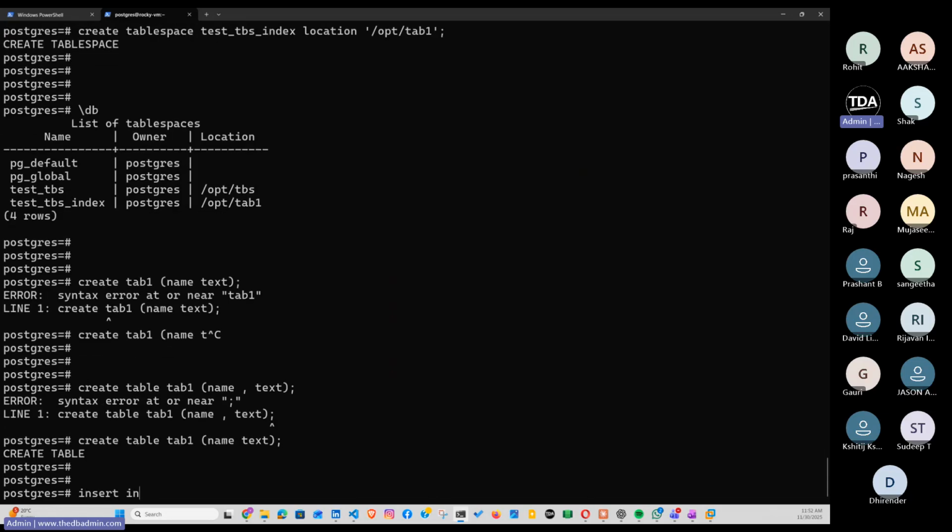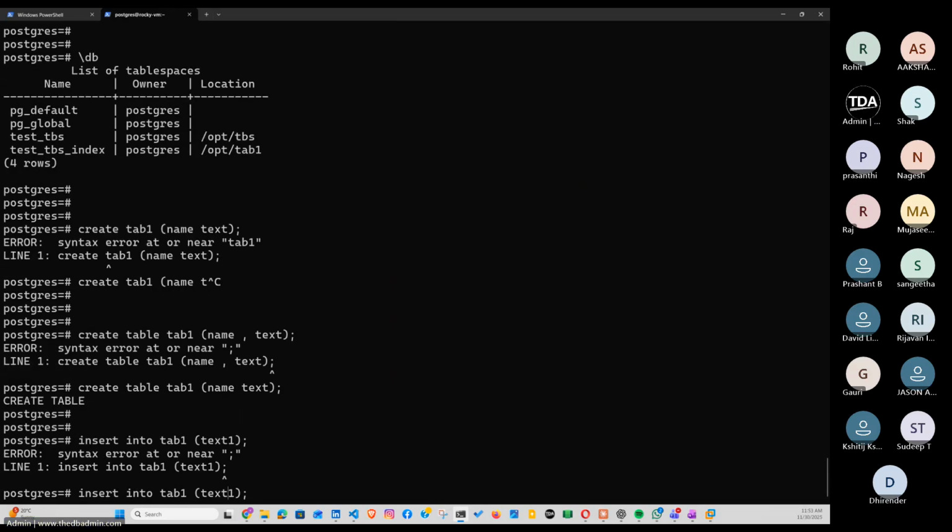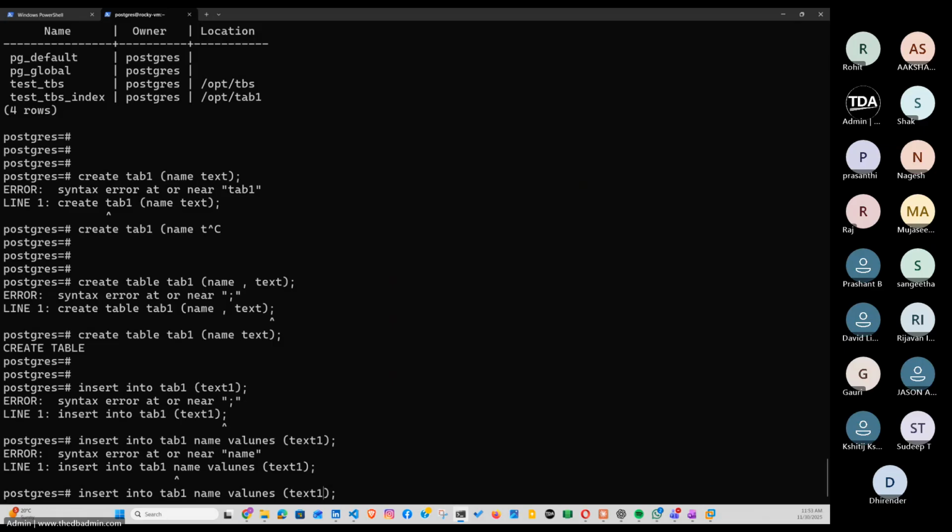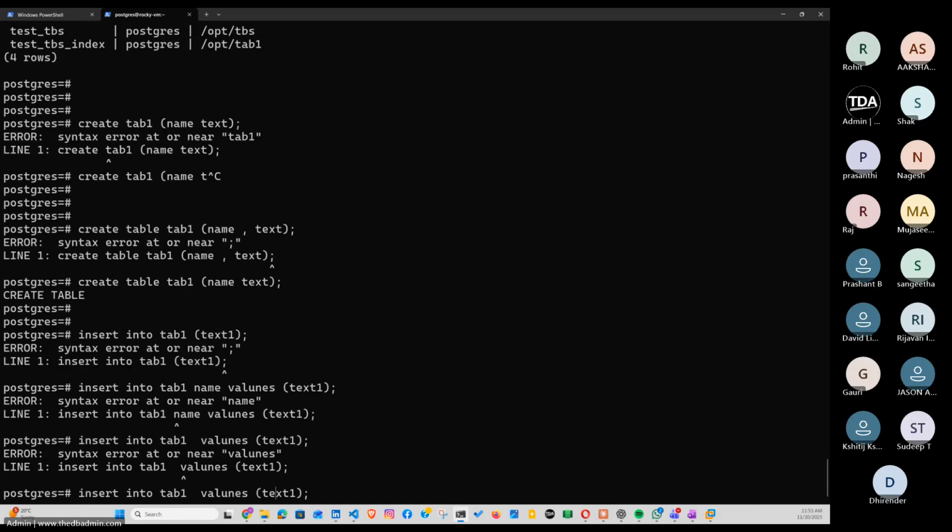Insert into tab1, and let's take text1. Values.